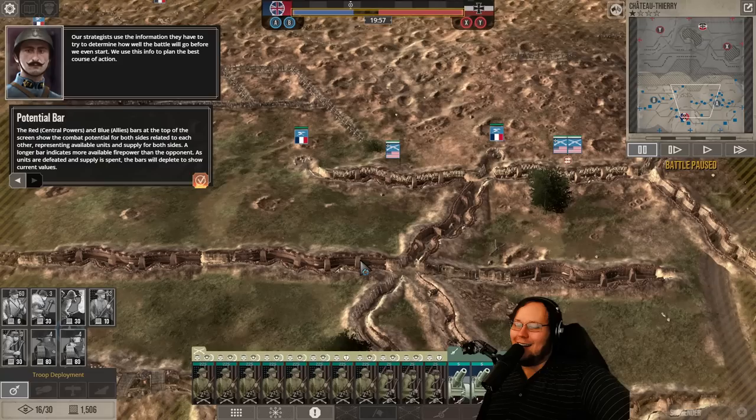Potential bar. The red center powers and blue allies bars at the top of the screen show the combat potential for both sides related to each other, representing available units and supply for both sides. A longer bar indicates more firepower than the opponent.